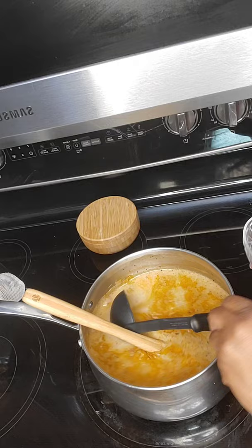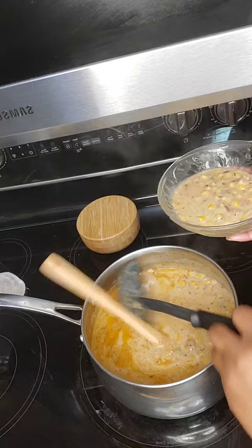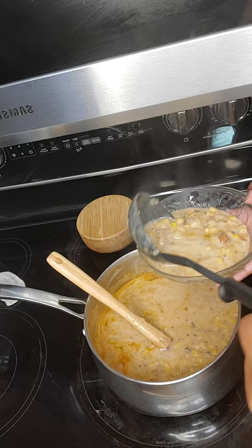Look at that. I told you it was going to settle on the bottom. There's no need to go pay a Red Lobster for this. You can do it. You can do anything if you try. Yes, you can. There you go.